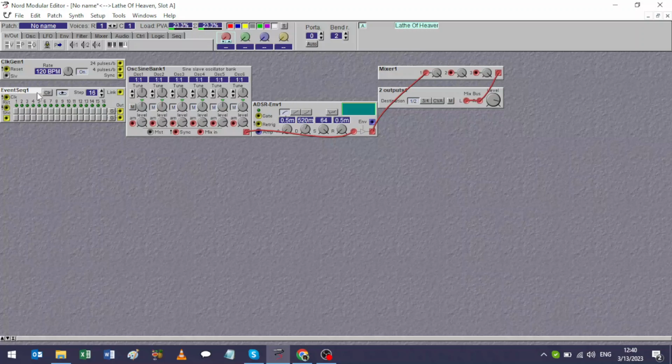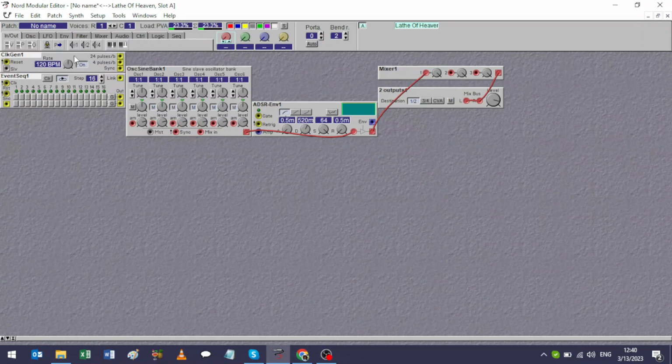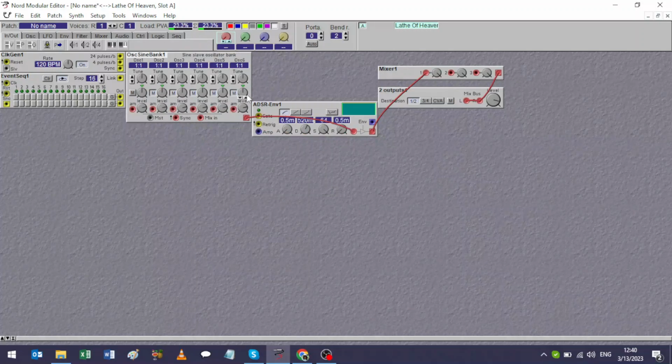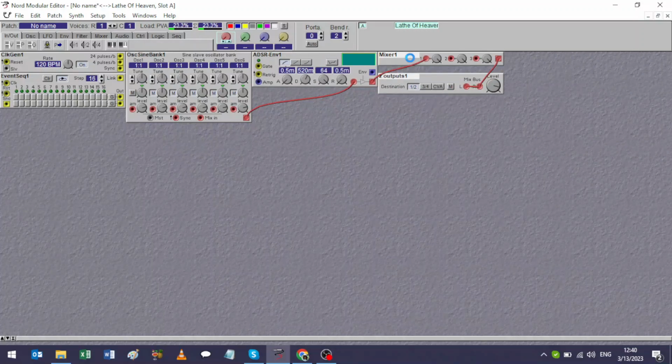My left column, my first column, is sequencing and clocking. My second column is sound generation, which is the sine bank. The third column is the envelopes, and I might put the effects in there if I had any, which I don't have yet. And finally, I have mix down and output. So it just sort of keeps things semi-organized as I keep adding bits as we go. That's just a method I've come up with. You don't have to use that. You don't have to do anything anyway in modular that you don't want to.